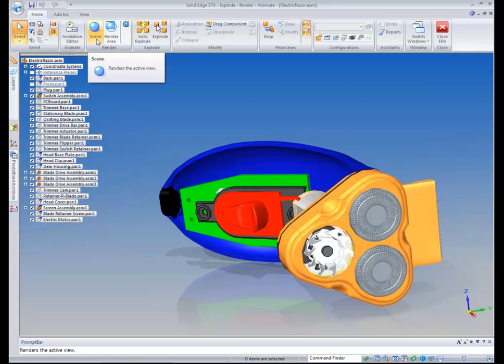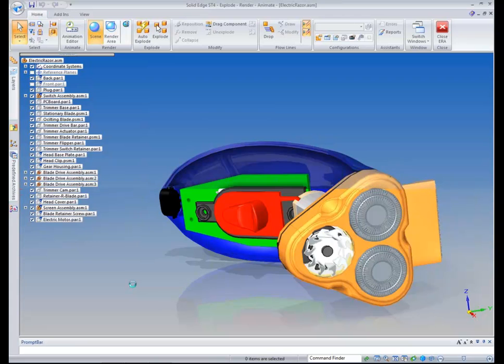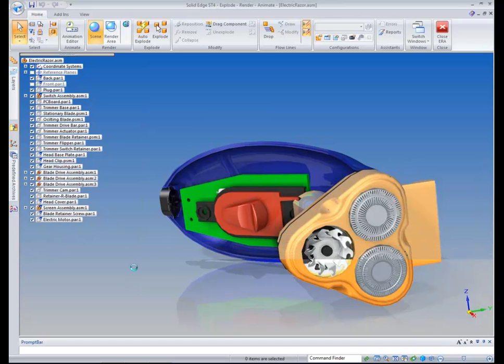Okay, so now I'll go ahead and render the scene, so you can see what that looks like with just the materials added. And then we'll go in and we'll look at 3 of the new scenery things that they added. So as you can see now, it's a lot nicer finish on the part. Looks a lot better.